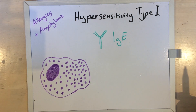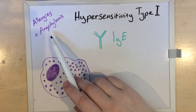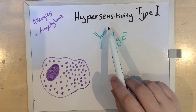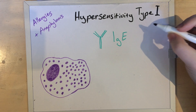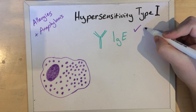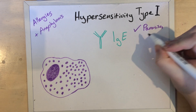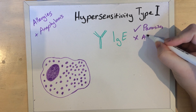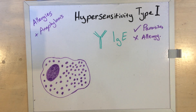Hello everyone, my name is Dr. Ferox and today let's talk about allergies and anaphylaxis, which are hypersensitivity type 1 reactions. A type 1 hypersensitivity is a perfectly normal and appropriate response to parasites. To anything else, it's an allergy, which is an inappropriate response to something fairly harmless. Allergies are probably the most common conditions I get to see in small animal practice.